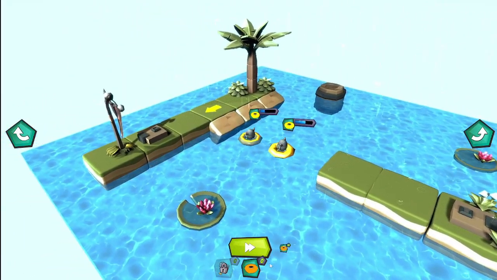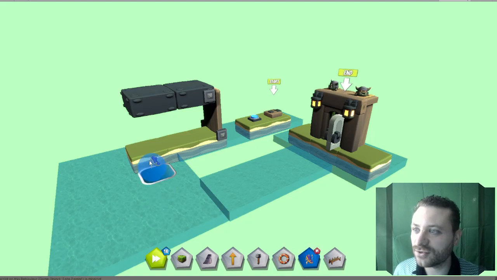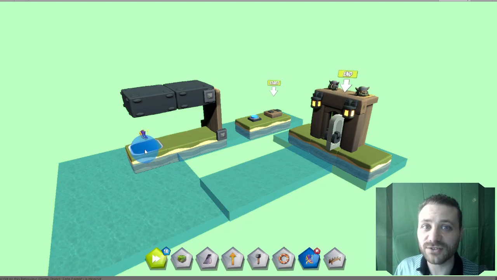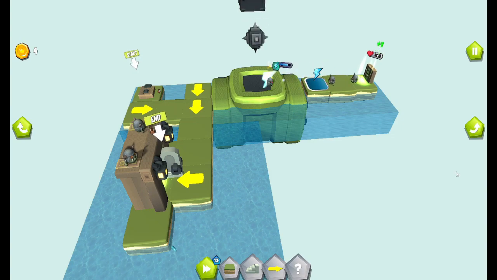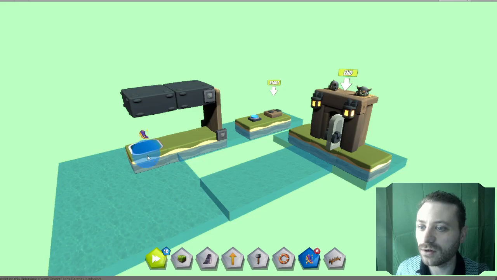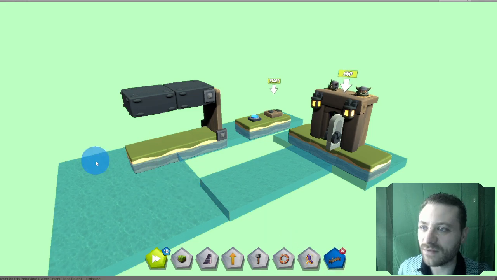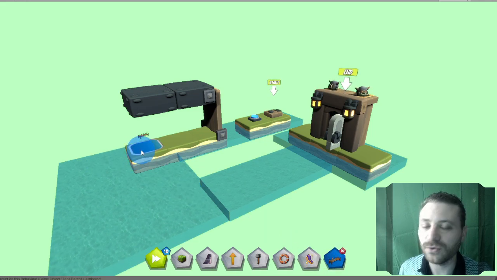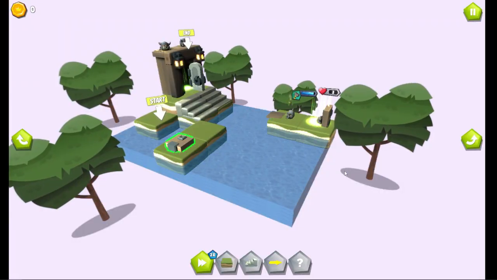So we have that action, and then this one sort of gives them speed when they hover over it, so they can avoid fast-moving obstacles, things like that, or hit a switch to open up a door. And then we also have this one, which allows them to build bridges over gaps in the level.